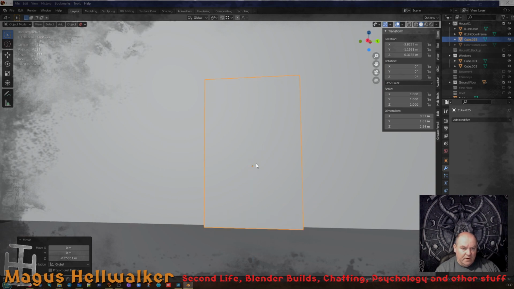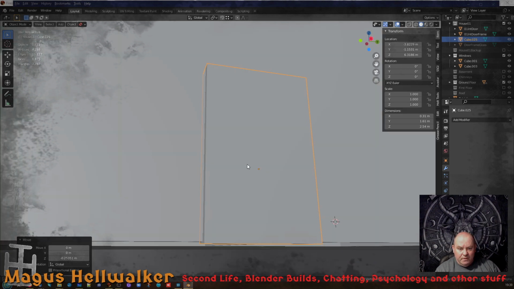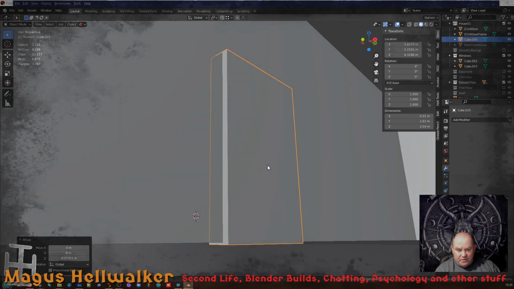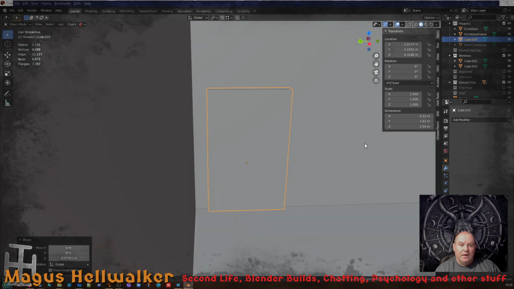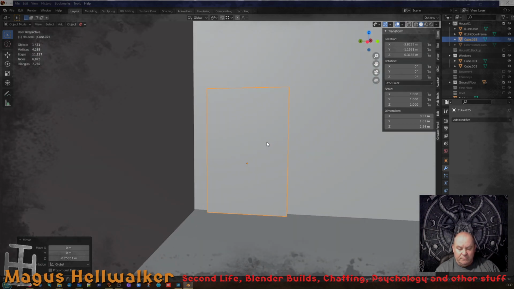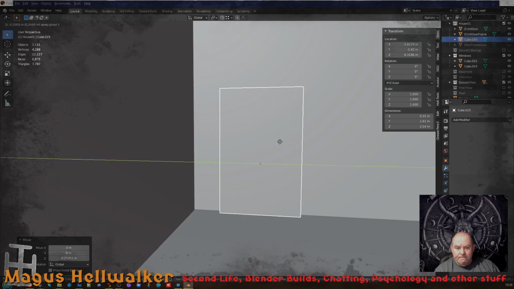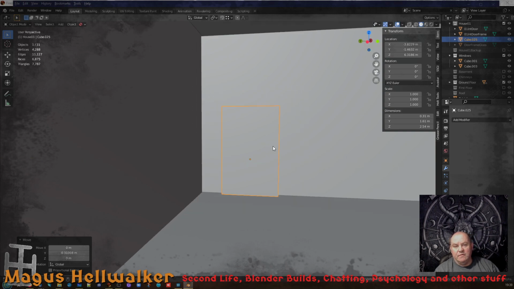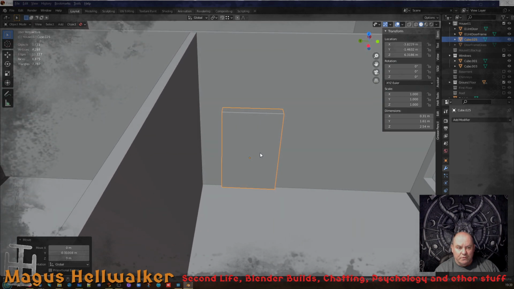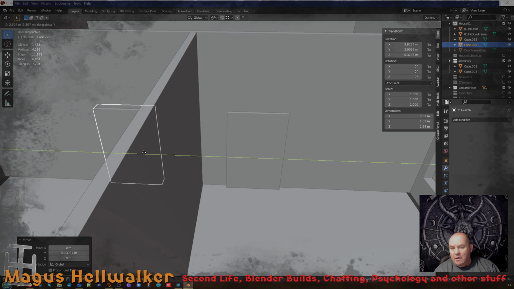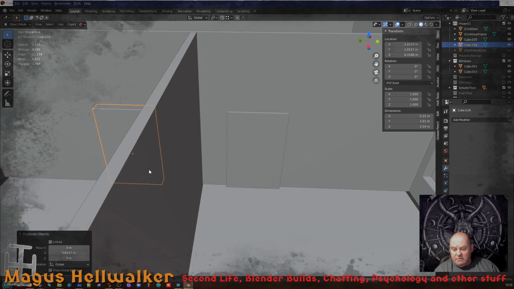I want that to cut right down the bottom, because basically the door frame is going to go, yeah, something like that. And I want it near, probably about that distance from, because we've obviously got the door frame. Let's just move it a little bit more over that way. Same for the kitchen.